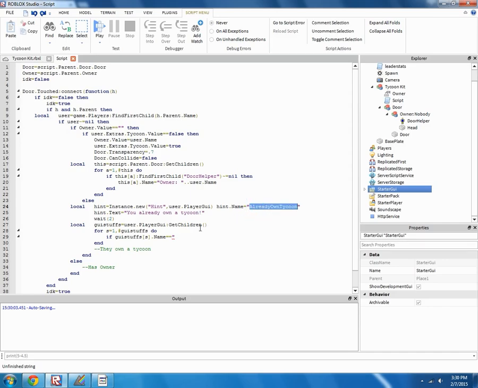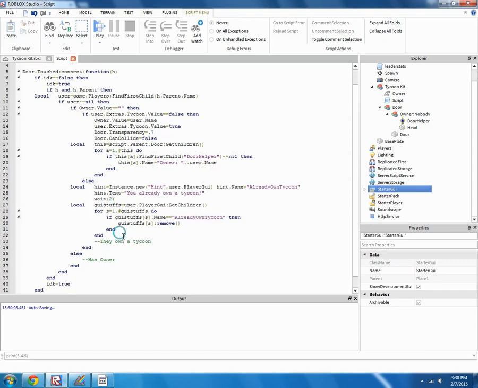Alright, doesn't matter what you name it, but if it equals that, then GUI stuffs s Remove. So that will remove any with the name of that. So if there's multiple in there by accident, then that'll remove them.